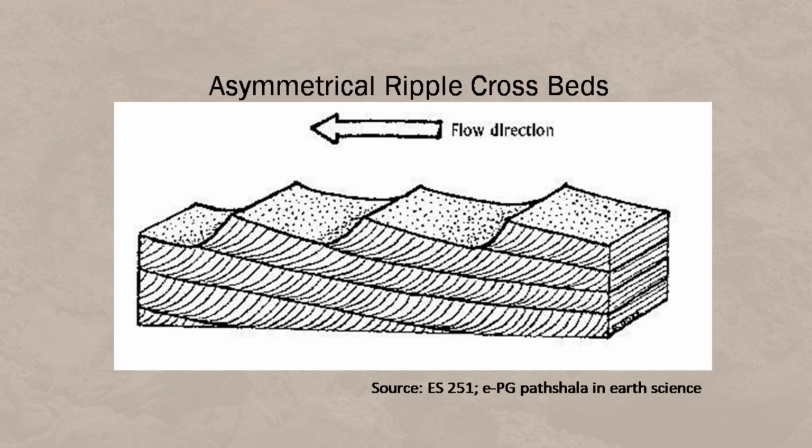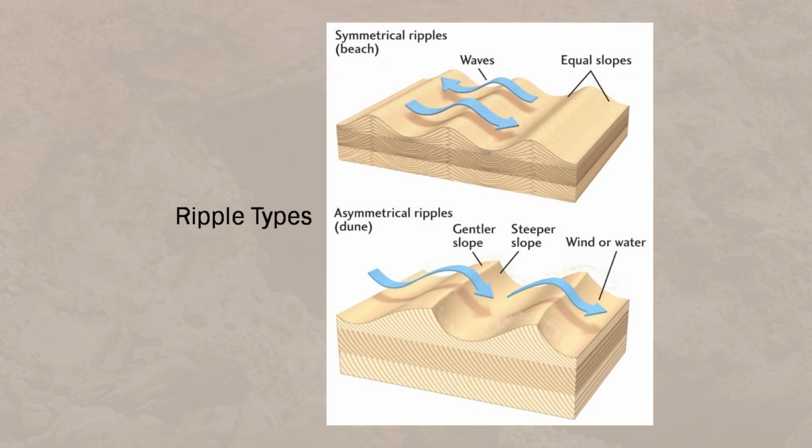Asymmetrical, you can see there is a difference in angulature from the flow direction. The arrow shows the right side is a low angle, and the other side, the left side, is the steep angle. The ripple type is also the same, once again explained by another diagram here.